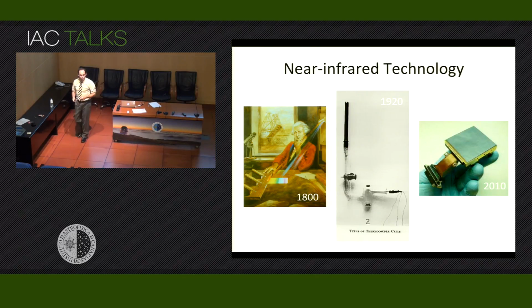If you think about it, near-infrared is not a particularly old region of the electromagnetic spectrum to human science. The first evidence of it comes from William Herschel's experiments with thermometers, looking at the invisible rays coming from the sun. You jump up to about the 1920s when we had the first real detectors that you can put behind telescopes to detect near-infrared light. These are thermocouple detectors, and these were the first observations of things like the moon in the near-infrared. Of course, today we have things that look more like CCDs. They aren't CCDs. They're not silicon detectors. Depending on the material, they have different properties for detecting near-infrared light.